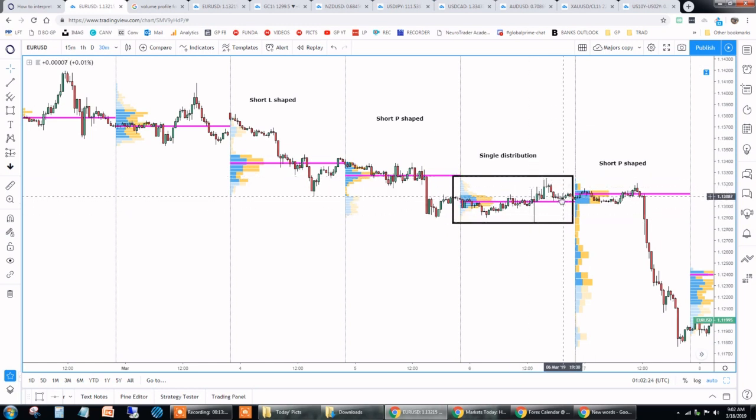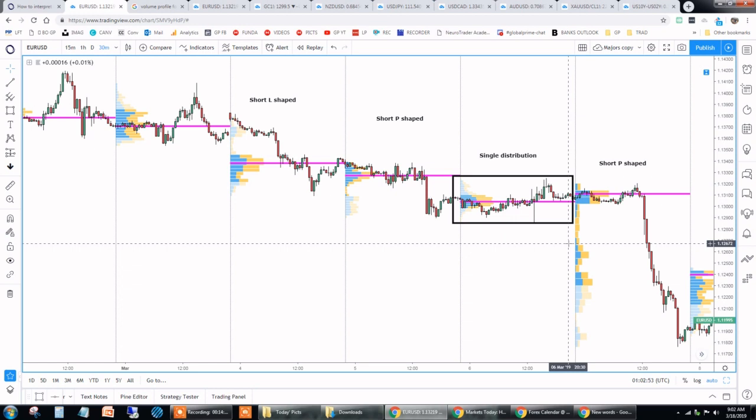So the moment that we start to see, let's say the next day, that the market is breaking these levels and is starting to accept through the formation of more thickness on the histogram, that means that more volume is being transacted, so there's more chances that this prior range is going to be officially broken, and then the market is just going to be making new auctions into higher prices or lower prices, depending on the direction of that single distribution break.